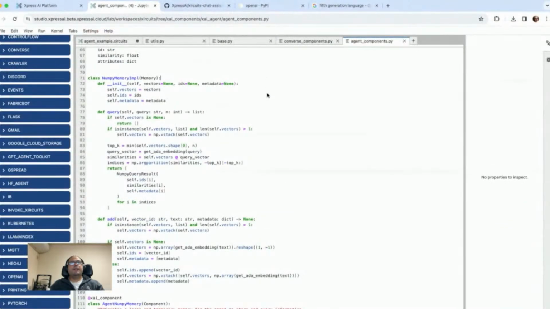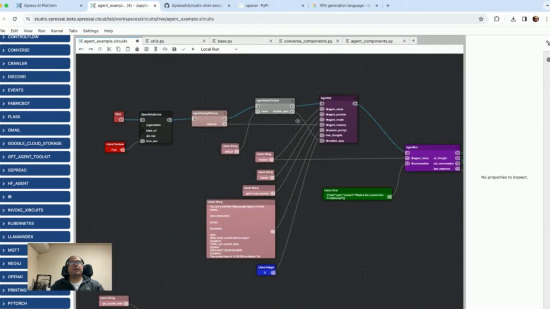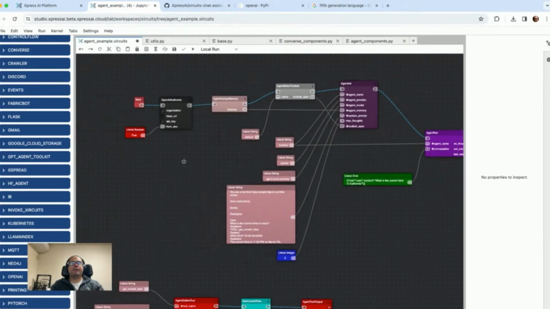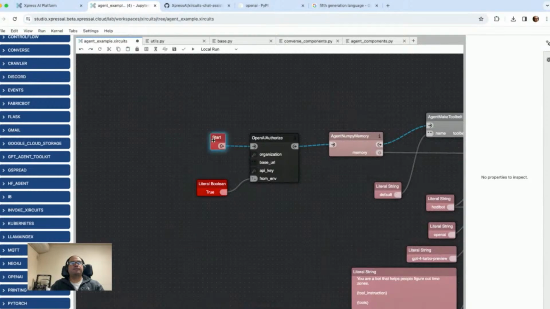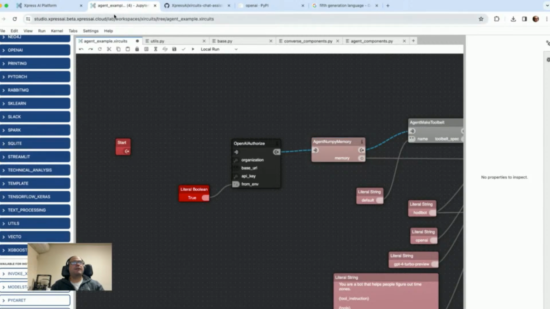Okay, let me grab these and put that in here. Okay, and let's test this example with the Vertex AI side of things. So let's get rid of that. We still need OpenAI authorize because the NumPy memory uses that. So we'll still need that. But I think I have Vertex. Ooh, I don't have the Vertex things, and I don't have it installable here.